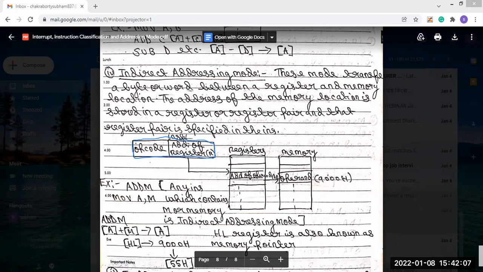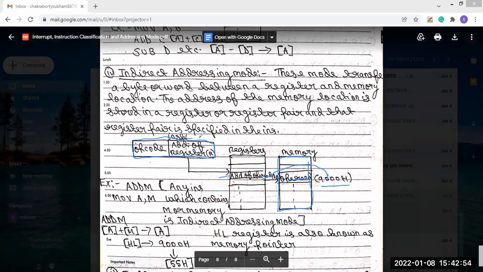So that means, let's say this is the memory location. This is our memory present. And inside this memory, in the 9000H location, this operand is stored. This 9000H is the memory location, and in this memory location, the operand is stored. That means this 9000H will be stored in the register, and there is also another address given for the register address. That register address is mentioned in the instruction.